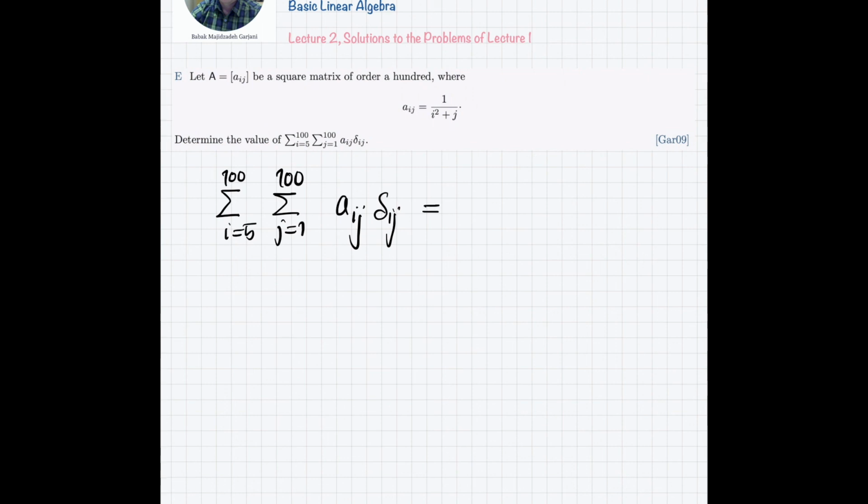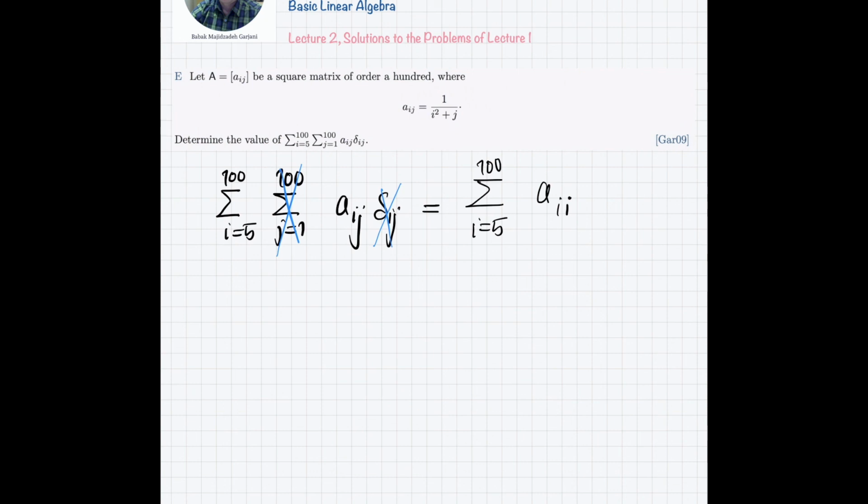So let me change my color. I can eliminate this and with that one. So what happens is that I am left with a sigma i goes from 5 to 100, and then I will have a_ij. But I told you, when you do this, you need to replace j with i. So this means that this j should be written as i. So I clean it and I write i. Of course, you don't need to write and clean, but I'm writing it because I want you to make sure that you understand it better.